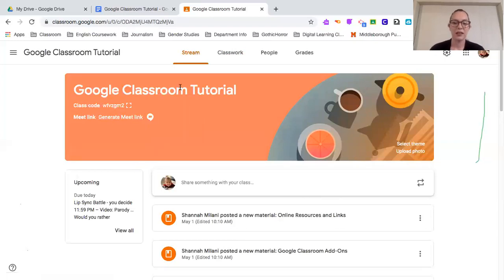That is another way to access your students if you need some one-on-one time with them. It's really fast to do it that way, because if the kid's already logged into Google, they can log into their Google Meet and you can have a face-to-face right away instead of sending them a Zoom code and all of that sort of thing.